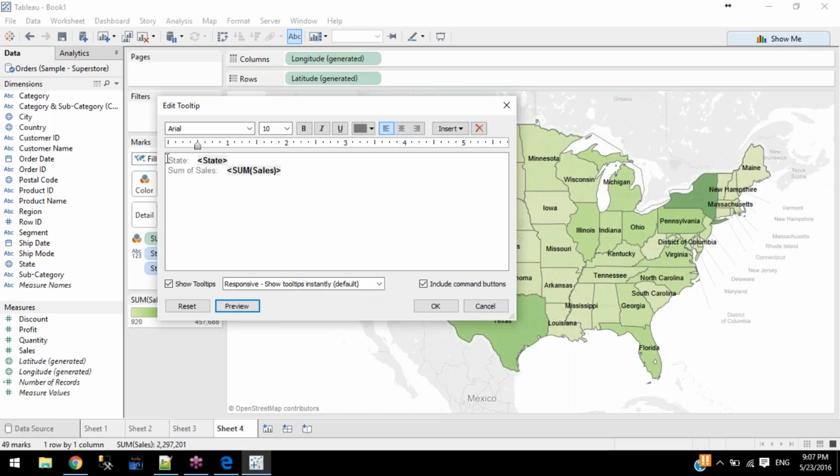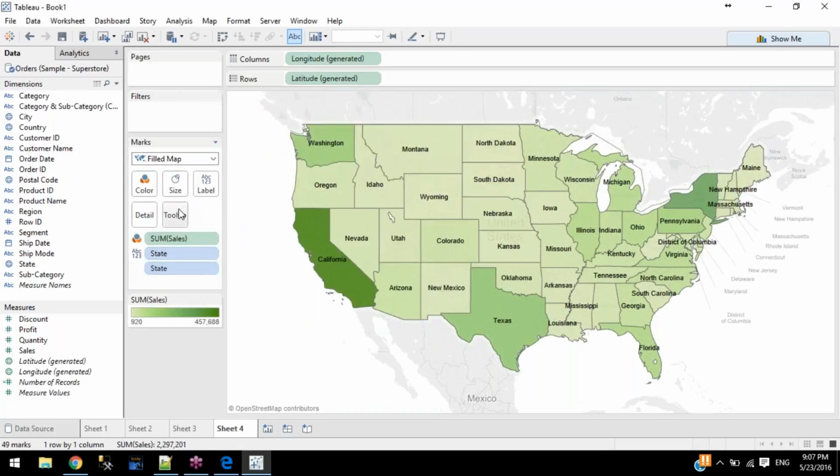If you want, you can also move it like this. Now observe here. Okay. That's my different sorting options. Click on reset, it will be reset to default.